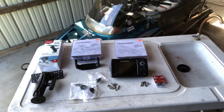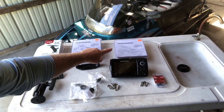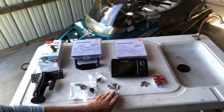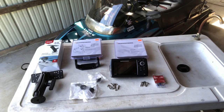The components needed for this installation are obviously the electronic of your choice, in my case the Humminbird Helix 5, a universal RAM mount, a Humminbird gimbal mount, and a Humminbird power cord. This particular one is a power cord lettered PC10. You're going to need some nuts, bolts, washers, some screws, and some battery terminals.